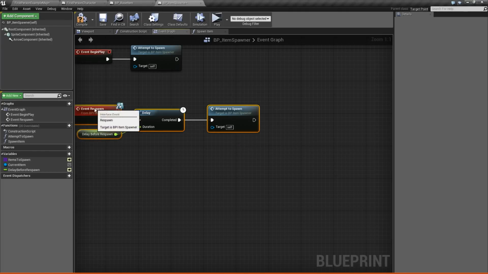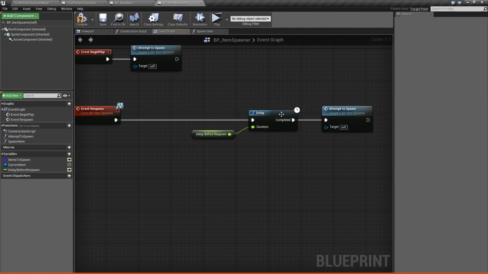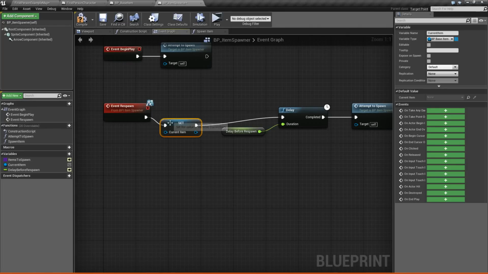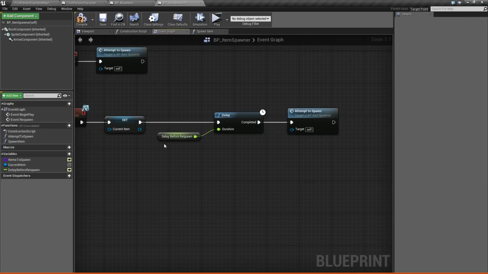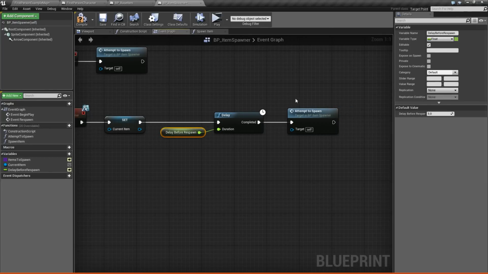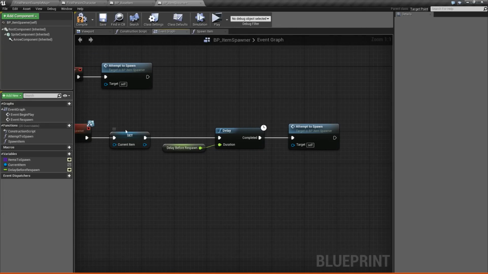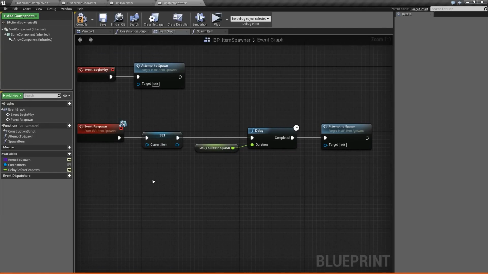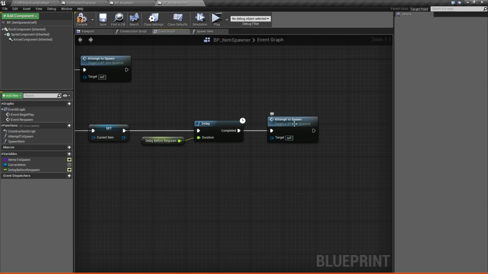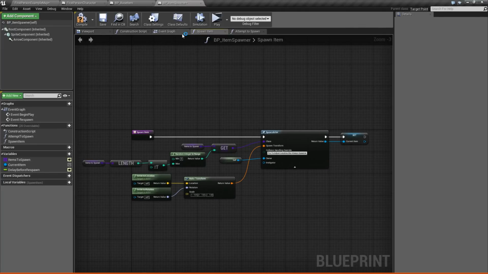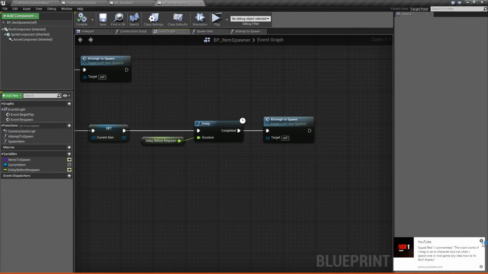Now in order to make that definitely work, we might want to say set current item, and just set it to null. Now the garbage collecting system inside of Unreal, well, that's probably a talk for another day. Just know that this makes sure that there's no reference to it anymore. So after the delay, it will attempt to spawn, and if it succeeds, it'll spawn the item. Okay, so everything should be ready now.